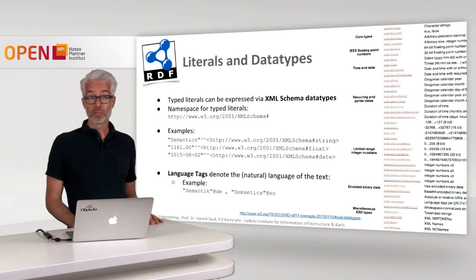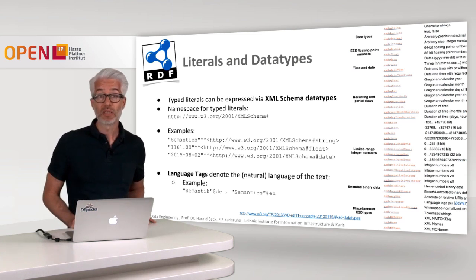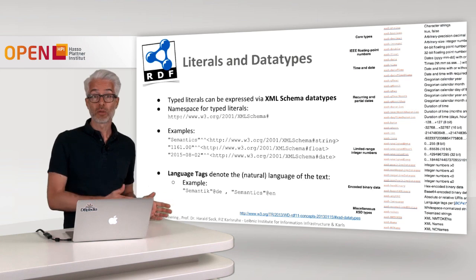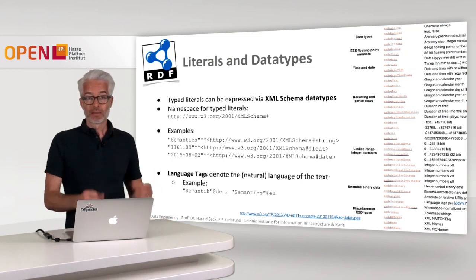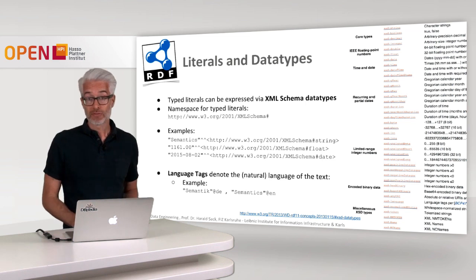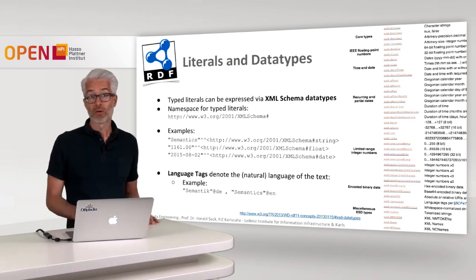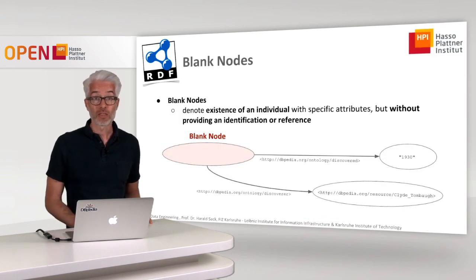Another variant would be if you are using a character string and want to say in which language the content of the character string should be interpreted. This can be denoted with the help of so-called language tags. Language tags denote the natural language of the text. And you do this simply by adding behind the quoted string an at sign, and then you use a 2-digit identifier. This is according to an ISO standard. So for example, DE for German, EN for English, and there are 2 character abbreviations for every kind of country or language that you want to represent here. I have given you a link here to the available data types. Simply click on the link and then you see the definition of all the available data types for RDF literals.